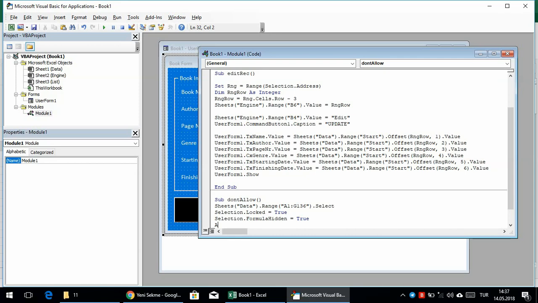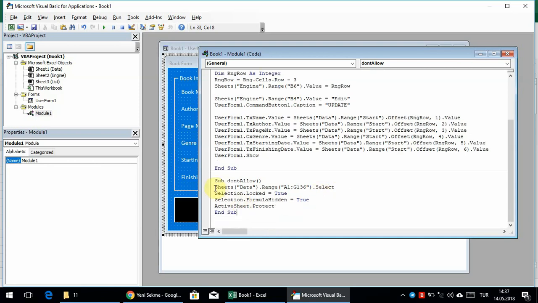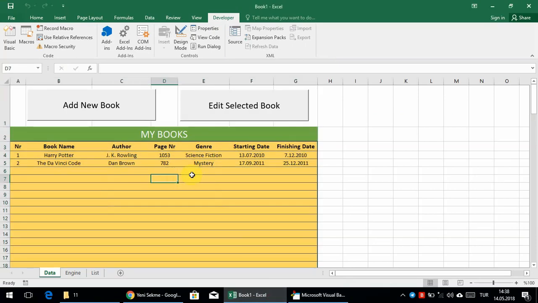and finally we're going to add this property to ActiveSheet.Protect, and that's all. Okay, now this function will never work, but only one time. We have to make it work by clicking this button. When we are in here, it's not important anywhere we select, just we have to be anywhere inside this function. We click on this button, run, and that's all. Our workbook is protected now.